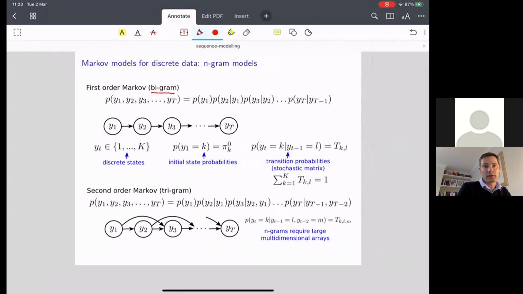The reason why it's called a bigram model, rather than say a unigram model, is that the term unigram model in natural language processing is reserved for the model which puts independent distributions over each item in the sequence, i.e. that y1 is generated from this distribution, y2 is generated from this distribution, all the way through up to big T. So each item in the sequence is generated independently, i.e. there are no dependencies in the sequence.